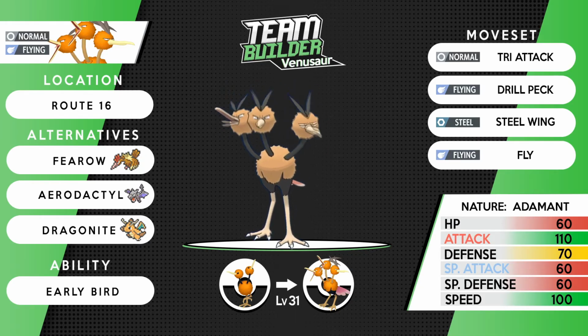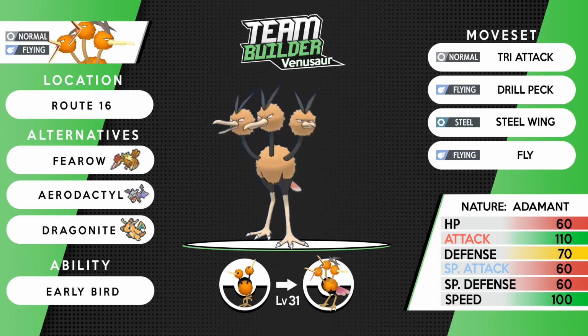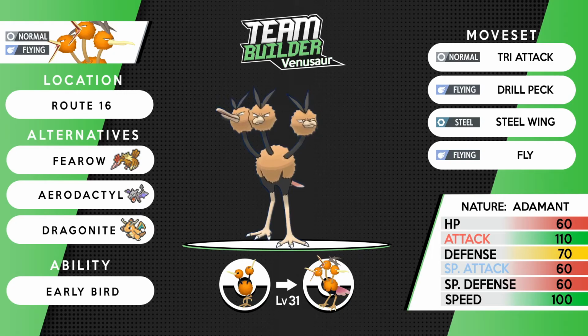The STAB Drill Peck, we put Fly in there just to make sure that you people are happy and that I don't get spammed with comments saying, what about Fly? I don't want to run everywhere. Fly is on there for people that don't like to walk or don't like to go to the PC. And also, Tri-Attack and Drill Peck are all you really need for this thing. Steel Wing's there just as a little bit of steel coverage.